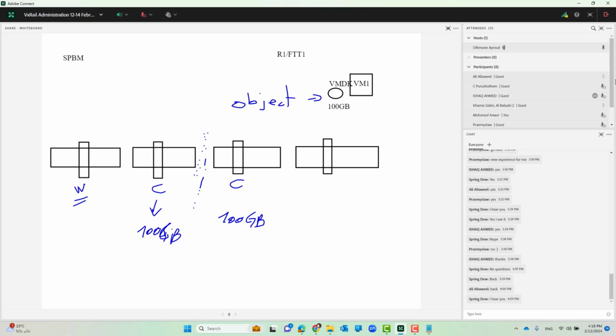The way vSAN works is very simple. In order to give you access or not to the objects, vSAN is a quorum system, and it uses votes for keeping access to the objects. If you have quorum, which means more than 50%, the object is said to be accessible. If you have less than 50%, the object is said to be inaccessible. We must not have exactly 50%. And that's the reason why we have a witness in RAID 1.